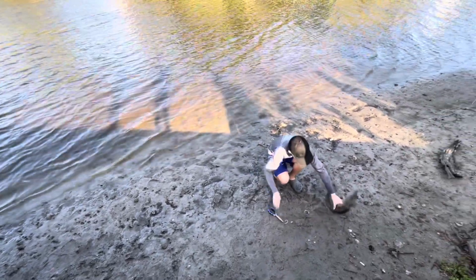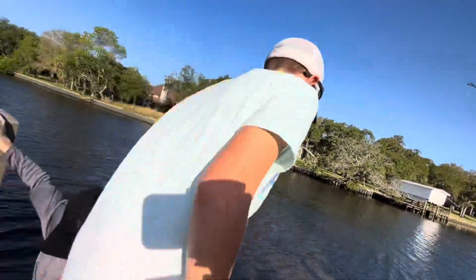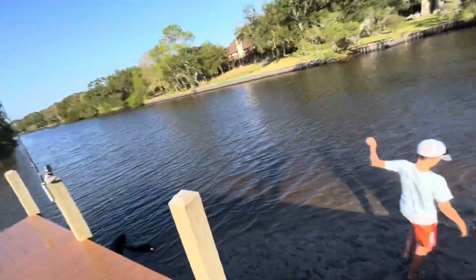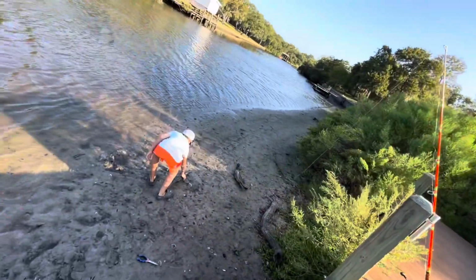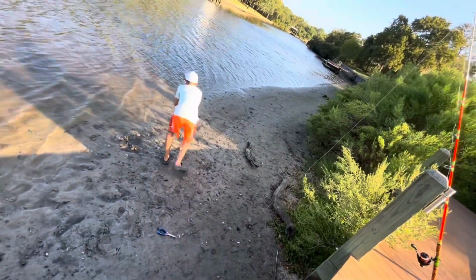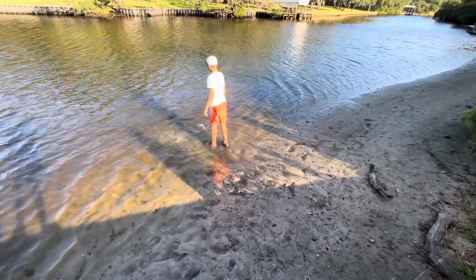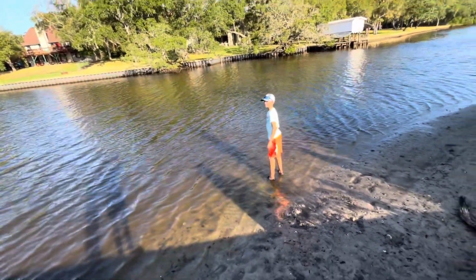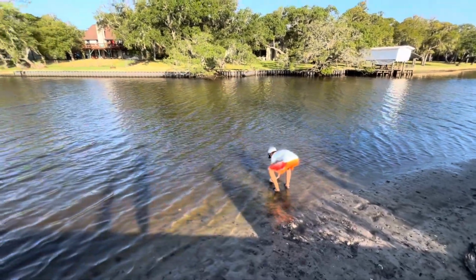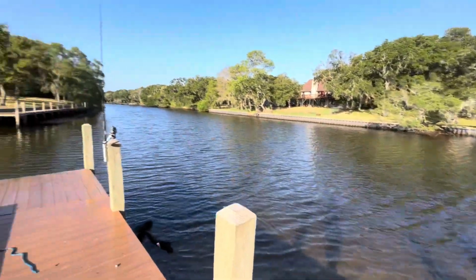There we go. Came out easy. May I release him or is he going to release himself? Freaking acrobaticness. The stinking tripod started falling over and I grabbed it. Okay. You know, I like a majestic release, where you set them in the water and they go, bye-bye now. Why can't they do that all the time?